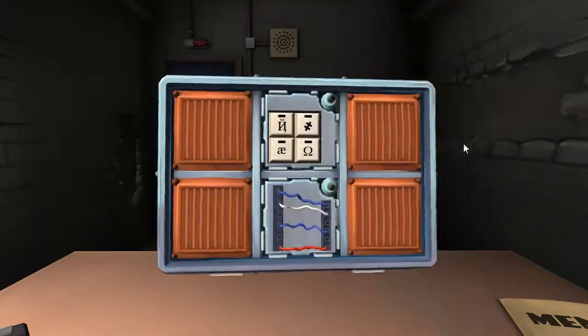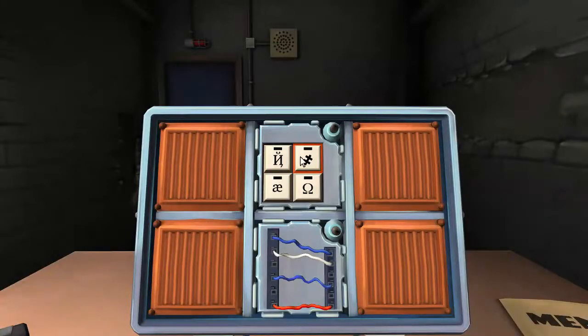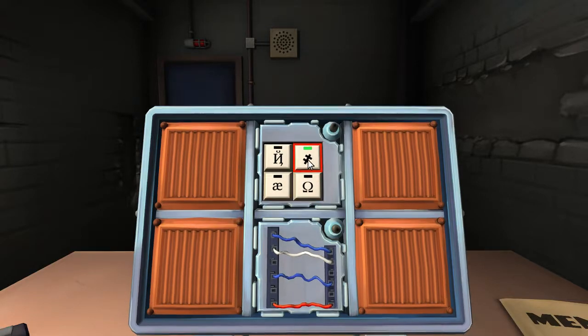Got it. Alright. Another symbol. Backwards N, two lines with something over it, AE and omega. Wait, say it again, sorry. Backwards N, two lines, one line over it, AE and omega. Alright, two lines, AE, backwards N, and omega.